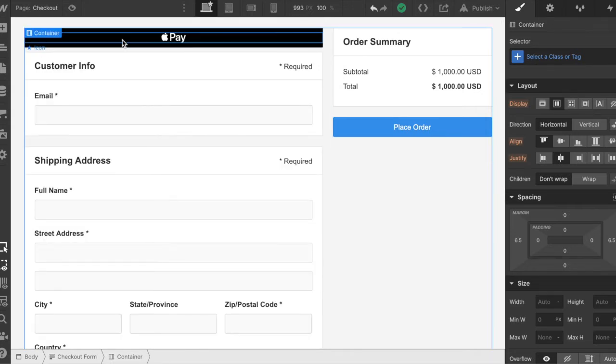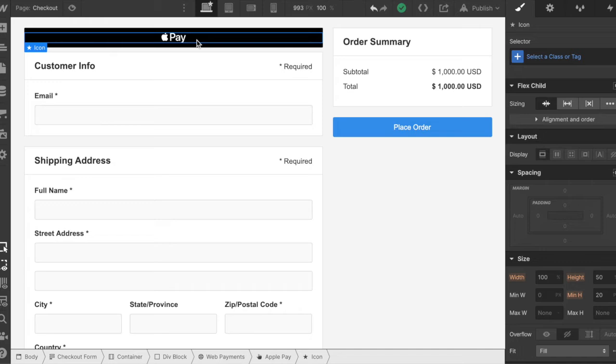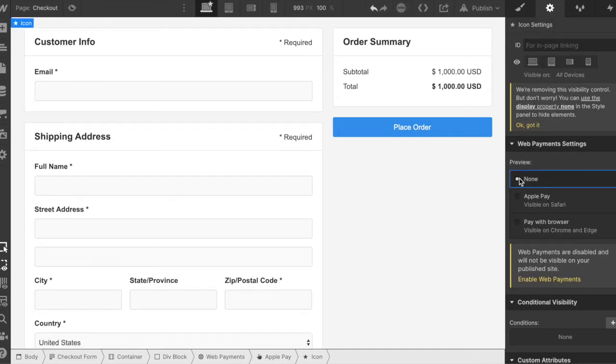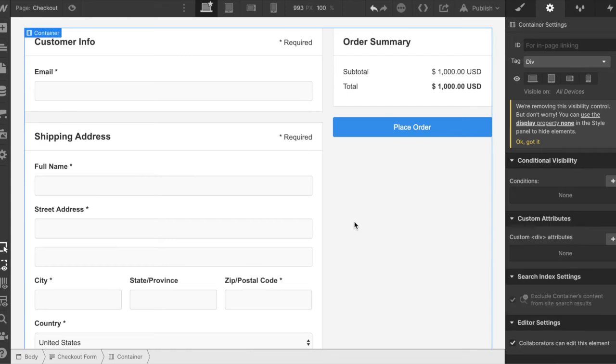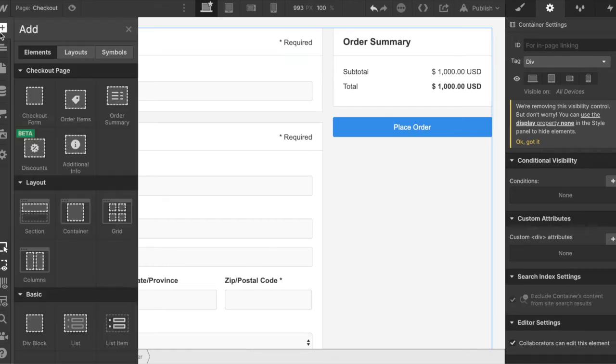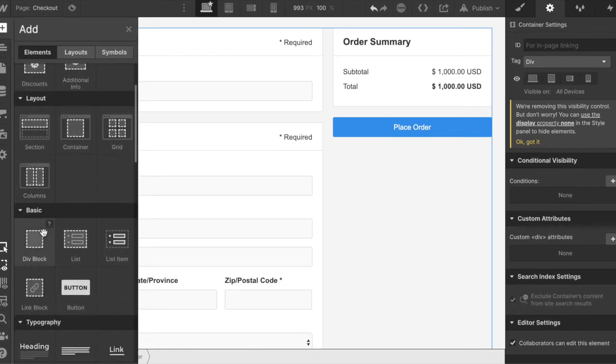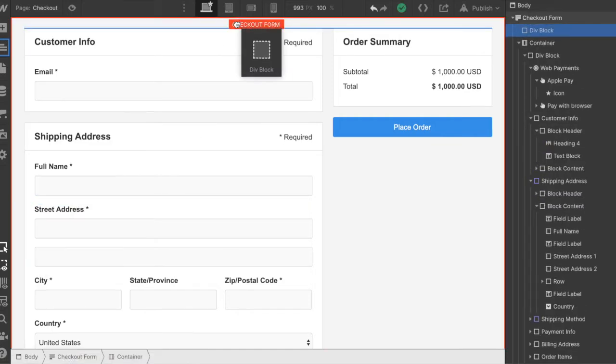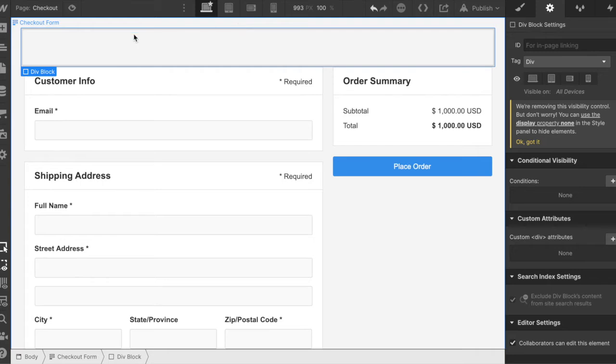Okay, if you wanna keep this, you can keep it, but I'm gonna change it. I just select it, go here, select none. Okay, alright. So next, we're gonna select a div block, put it up here. As you can see, there's a blue line right there. I'm just gonna drop it there.